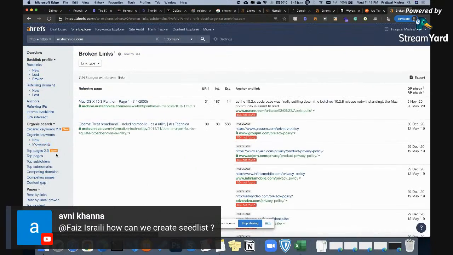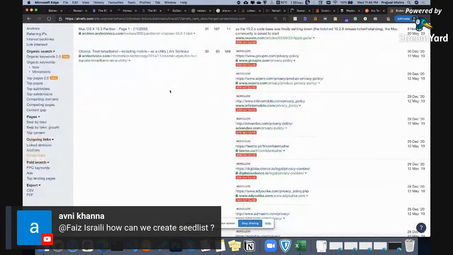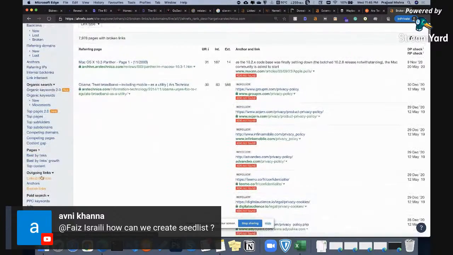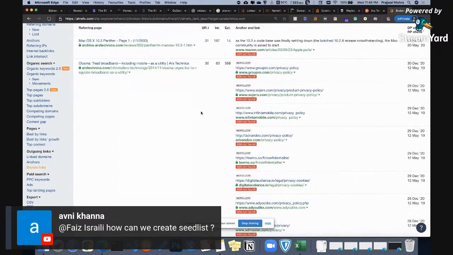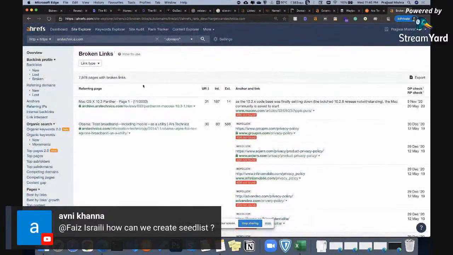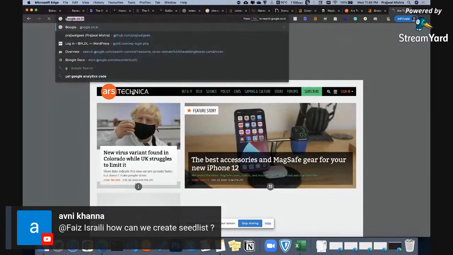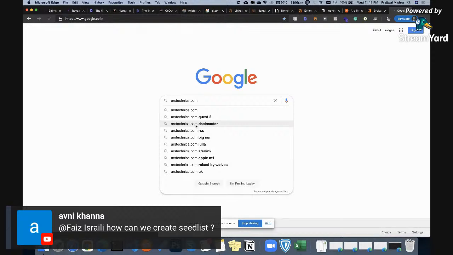A lot of sites won't have any broken links at all, but when it has some, you can either export this list, or you can just crawl it all by yourself. If it is less than 5,000 pages, you can crawl it directly, or if you want, you can put this in Google.